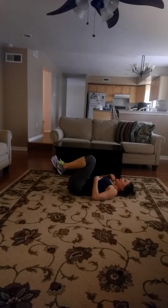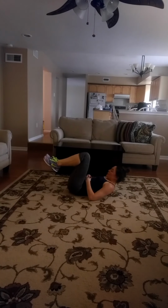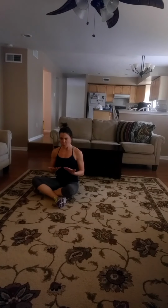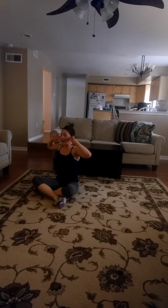And on that next exhale, I'd like you to take those shoulders, lift them away from the floor, coming back into that upper ab curl, hands behind the head. Now they're just there for support, so we're going to come into our bicycle. When we do our bicycle, I want that shoulder to aim toward the thigh. So notice how my elbow is so nice and wide.